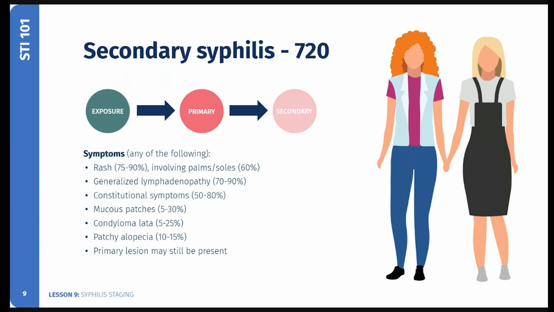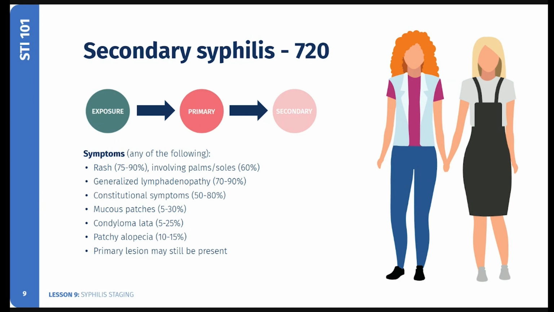If you see a rash on the hands and/or feet, this is referred to as a palmar plantar rash, and it appears in 60% of secondary cases. A palmar plantar rash is very unique to syphilis. Other causes of palmar plantar rash include contact dermatitis and hand-foot-mouth disease. Patients may have nonspecific symptoms, including a sore throat, low-grade fever, malaise, and generalized swollen lymph nodes.